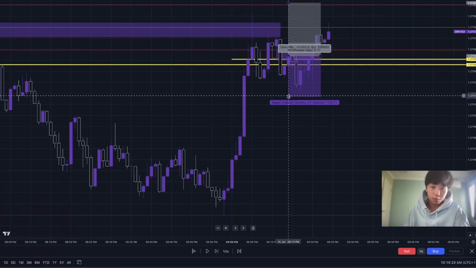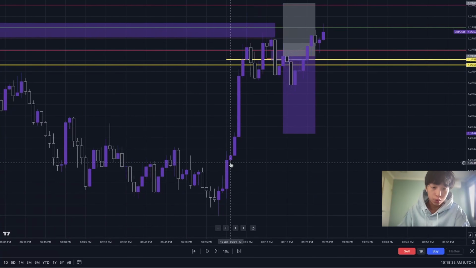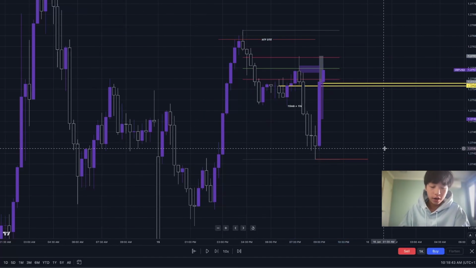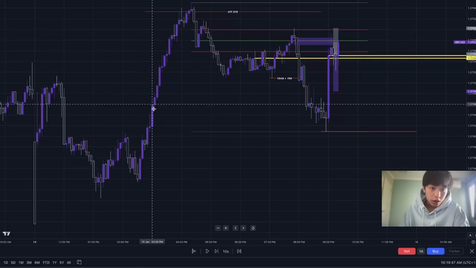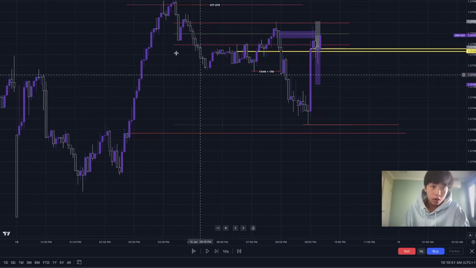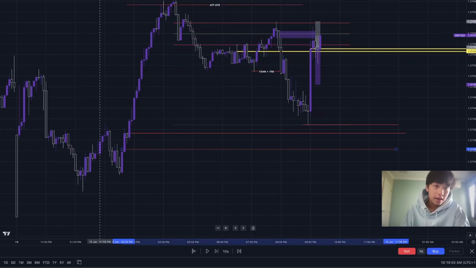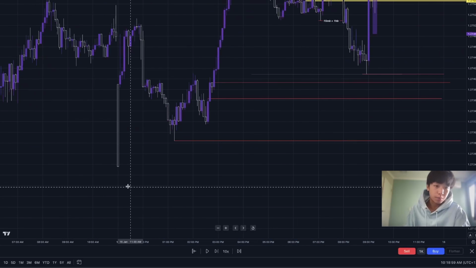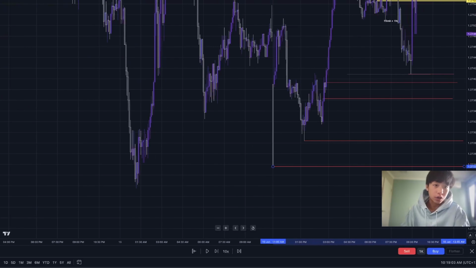And then where's your take profit one? You can either do the 1-minute fair value gap, you can do this one down here, you can do this 15-minute draw on liquidity right here. You go back onto the 5-minute, you see a nice 5-minute fair value gap right here, which lines up with your draw on liquidity. You see another one right here, target that, and then you see another one right here, target that, and then you have this weird candle, and then you have your overall sell side right down here.